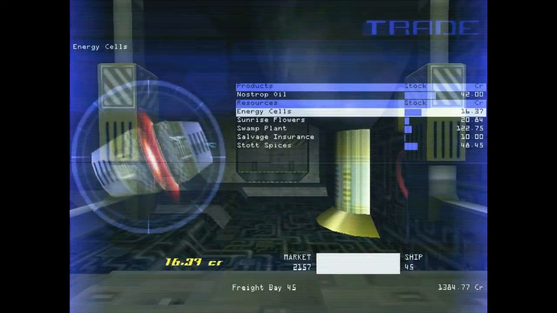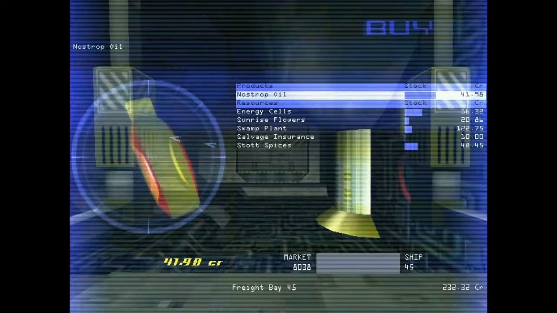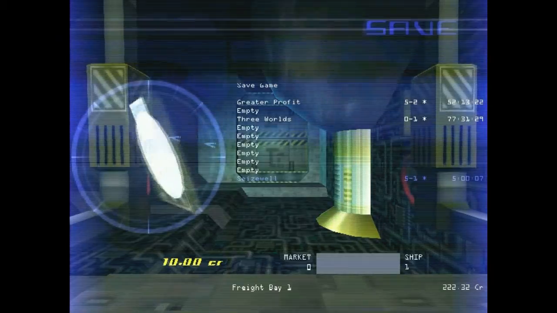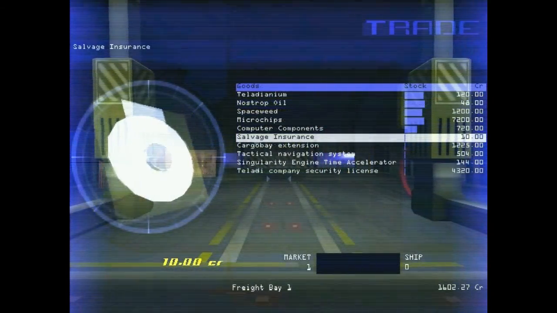Connection to local trading network established. Yeah, that's a decent amount. Energy cells sold. Nostrop Oil bought.